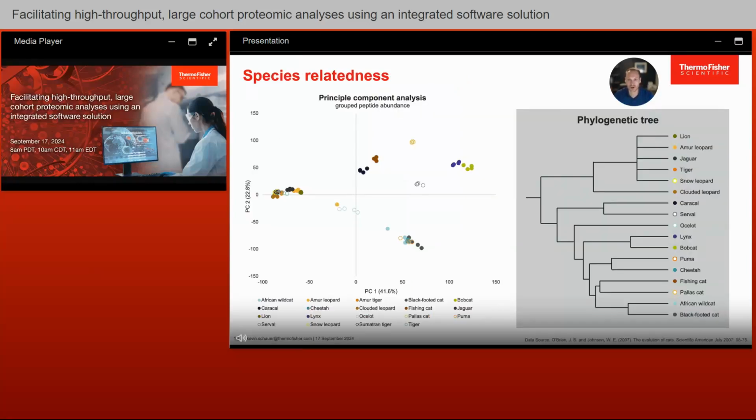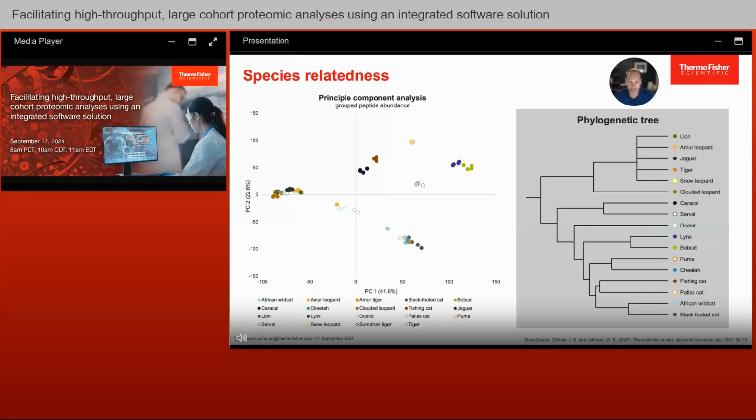Now, since we looked at some of the overall quality metrics for the data set, let's dive into a bit of the biology. We wanted to see how the different samples compared between species overall. Here we show a principal component analysis on the left side that highlights the differences between species, and the similarity between time points. Each color represents a different species, and there are 4 of each of these colors representing the 4 different storage time points. You can see here a clear differentiation between species, but a close clustering of the different time points.